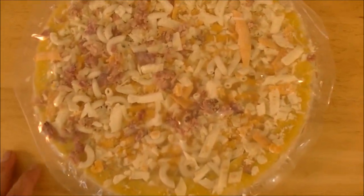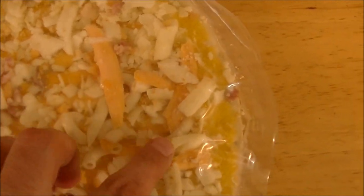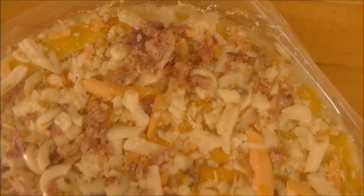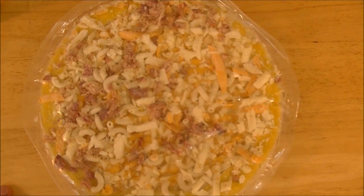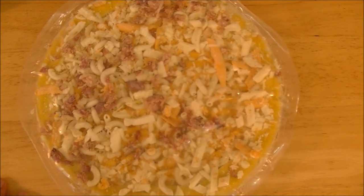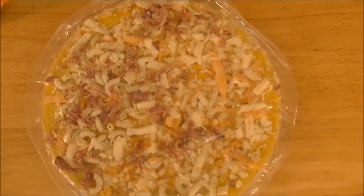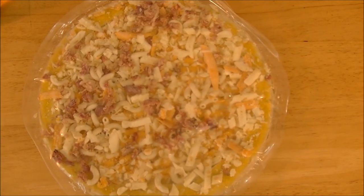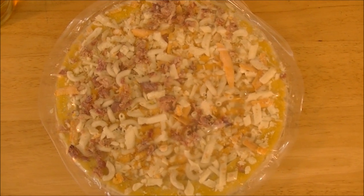As you can see, it does have mozzarella cheese on there and what appears to be some cheddar cheese, but in very odd places, just kind of strewn about with not much consistency. Lots of bacon appears to be on this pizza, which is pretty good. And yes, there is macaroni on here as well — not as much as I would expect. A macaroni and cheese pizza you'd think would be pretty heavy with the macaroni. Let's go ahead and pop it in the oven.